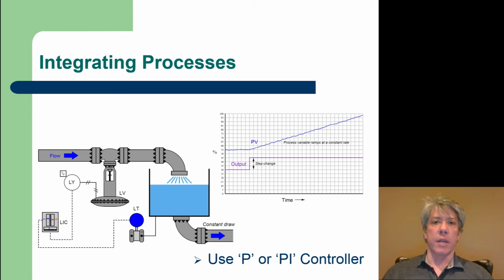However, often you need the integral action as well in this type of process. And part of the reason for that is that many of these processes are integrating nominally, but in reality have some level of self-regulation, because with a tank like this, as the level in the tank gets deeper, the flow out is more difficult to keep constant. Unless you've got something making it constant, if you're just allowing the flow to come out based on the static pressure in the tank, well, the static pressure increases, and so the flow rate out goes up as well. So some integral action is often needed in a process like this.